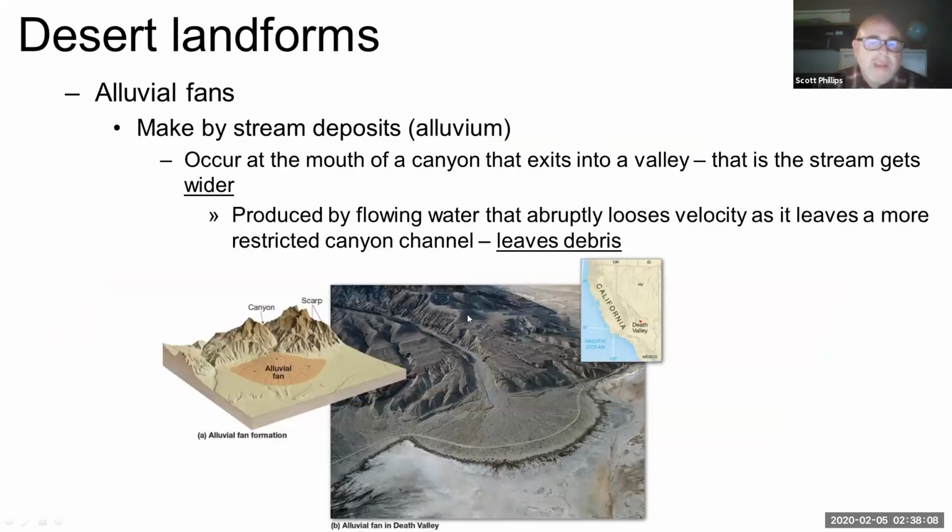So alluvial fans are stream deposit features that have a very unique fan-like shape. Typically what happens is that it's a stream channel that's confined in a narrow valley, and when you get a rain event, the water just rushes through this canyon, and it has a lot of power to move the sediments, but once it escapes the canyon, all the sediments get deposited very quickly because the river suddenly slows down after it leaves the canyon. So it leaves this debris behind in this fan-like pattern.